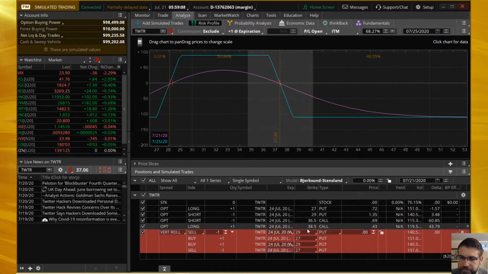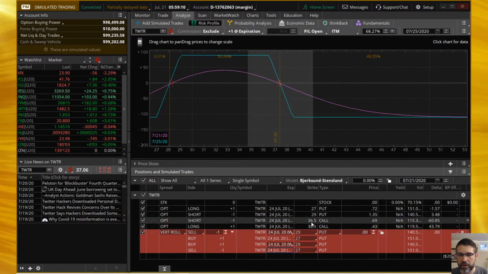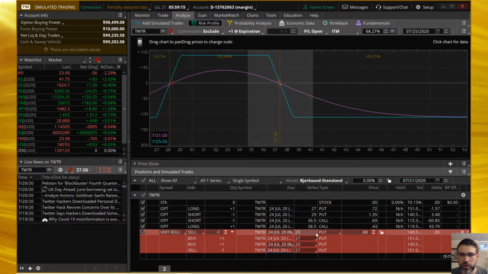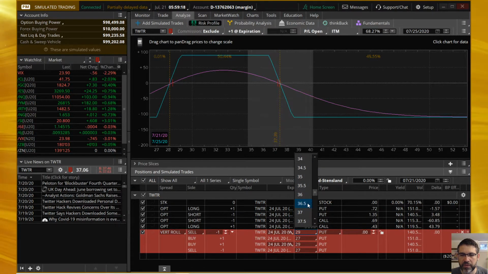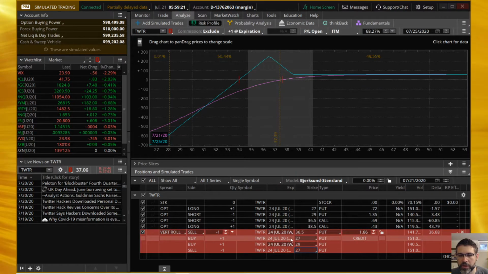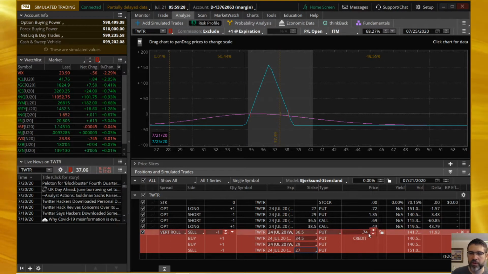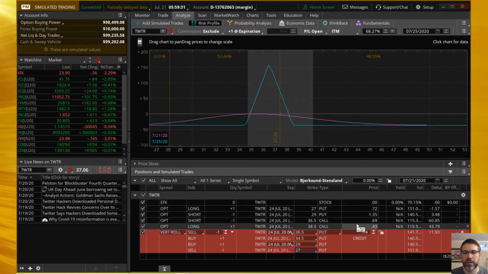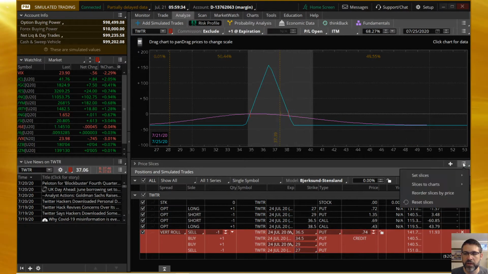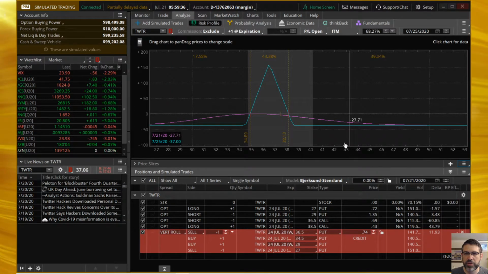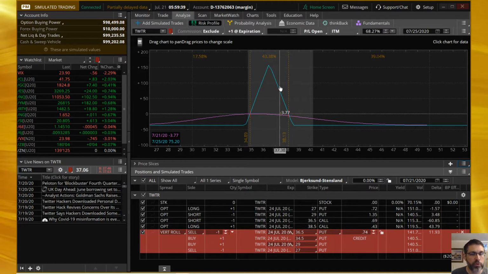All right, over here, we want to take these strikes to where the short put should be the same as the short call. So we're going to take that up to 36.5. And then because it's $2 wide, I want to take the long put $2 lower than that, which is 34.5 or 34.50. That means we collect an additional credit of 74 cents. And if I move my break evens here, set slices to break even at expiration, you'll see we're looking at, of course, we're reducing our probability of profit, right? However, that's not that much of a reduction.